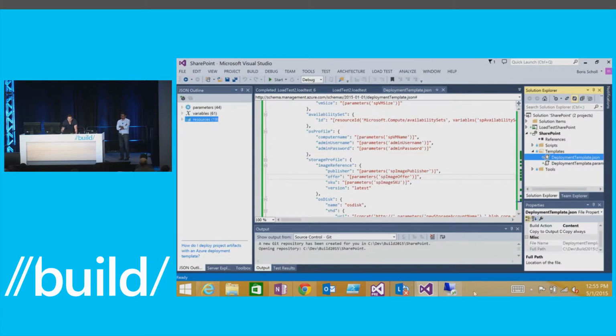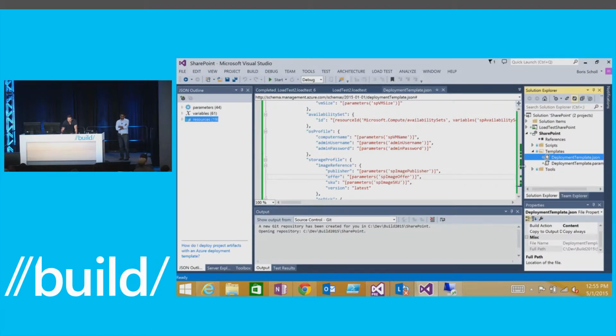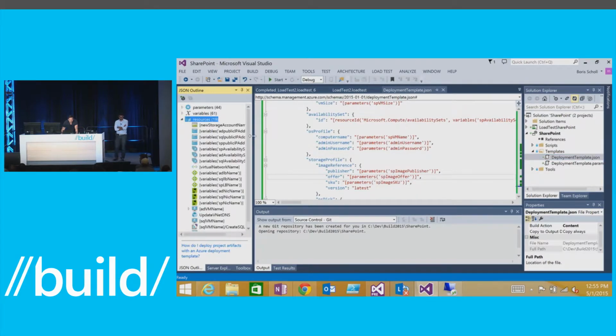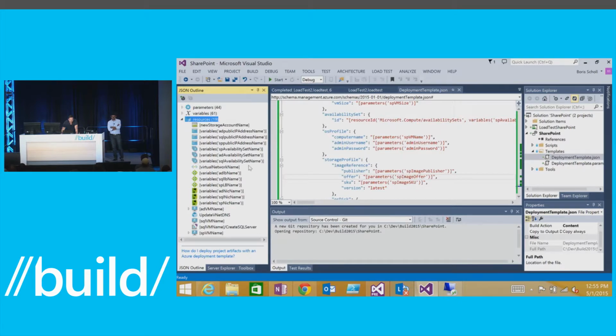So as I mentioned, what I have here is a JSON template, and I don't want to dive into the tooling here, but the nice thing about it, because it's a very complex template, is we have a so-called JSON outline view. We don't want to build a designer or anything like that. We just want to give you an idea of what resources and what parameters are being used by the template, and make it really easy for you to customize it. So in here, if I look at the resources, I see I've got quite a bunch, like all my variables and my virtual machines and things like that.